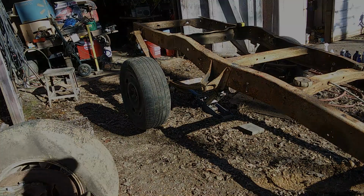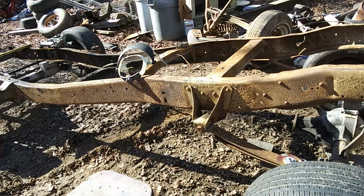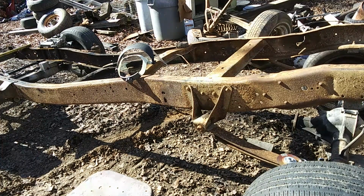See where we at. All right, we're gonna try to cut this spring mount loose on the front side and do a reverse on it. So we got everything braced up to where it'll stay put in place. So we're gonna check it out and see what we can do here.